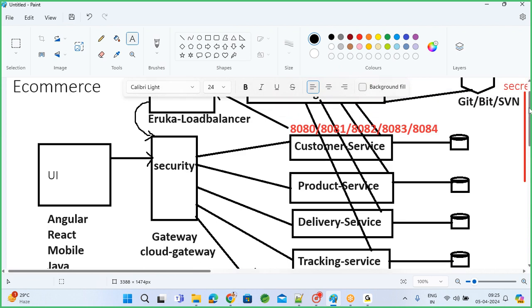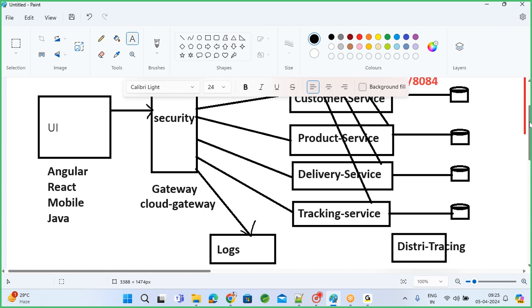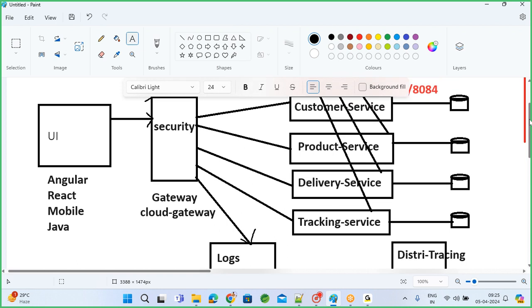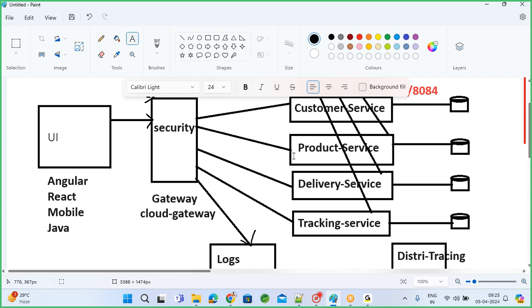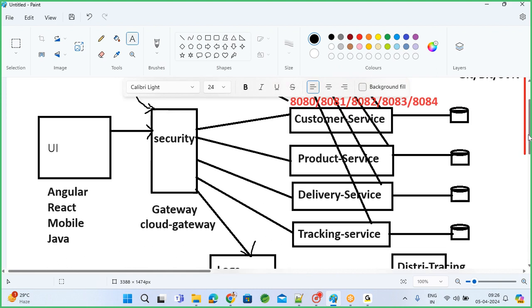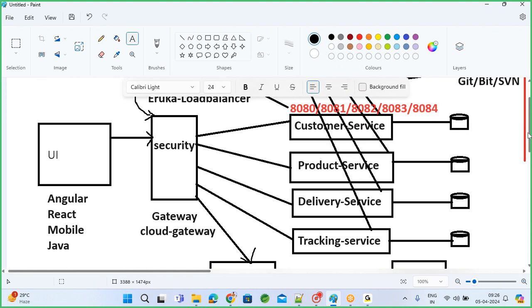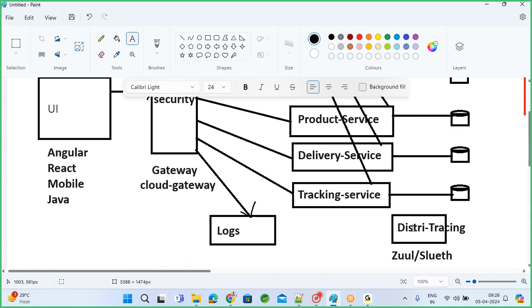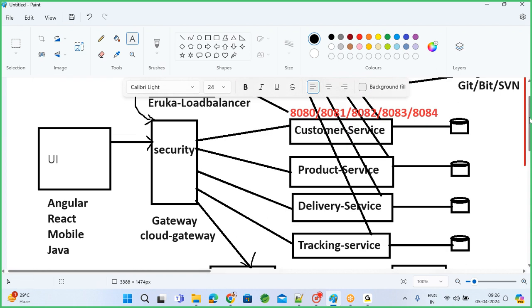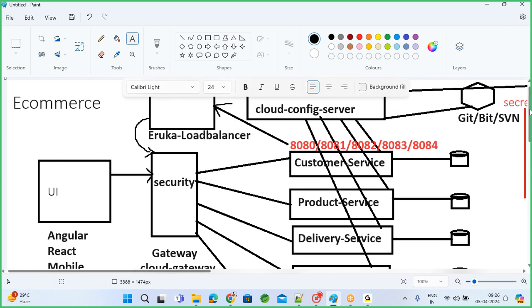Okay, that is a simple concept. What we will do is keep each and every request in this tracer, so that when there is a failure somewhere, or when it is taking time, from this distributed tracing dashboard we will understand where it is taking much time or where it is failing. All that we can easily monitor from the tracing server. So tracing is also important, but we don't have all these problems in monolithic, because all the modules are together, so there is little chance of failure. Even if there is a failure, we can identify it via logs.